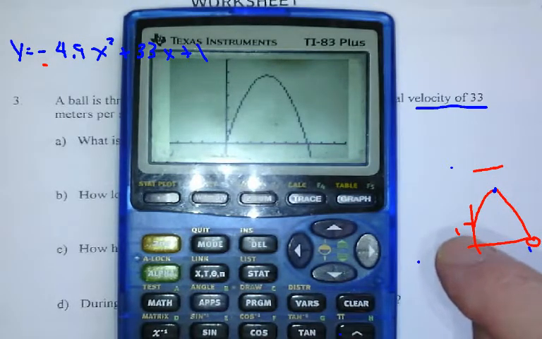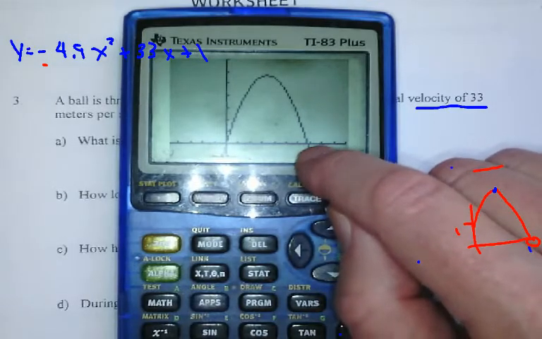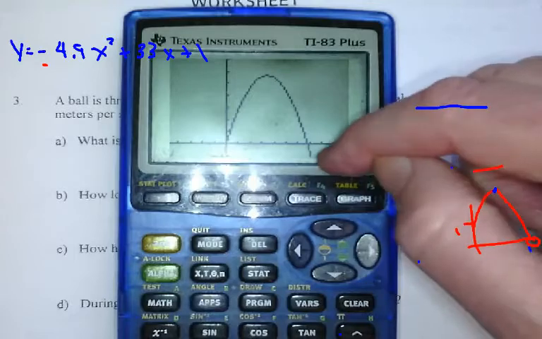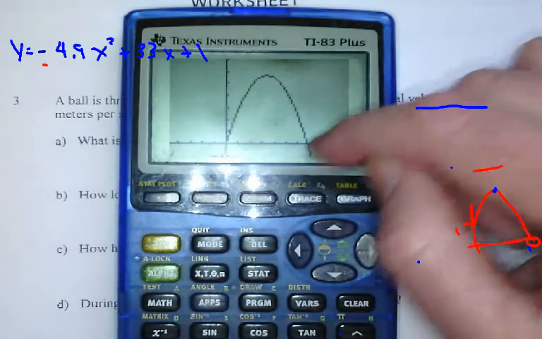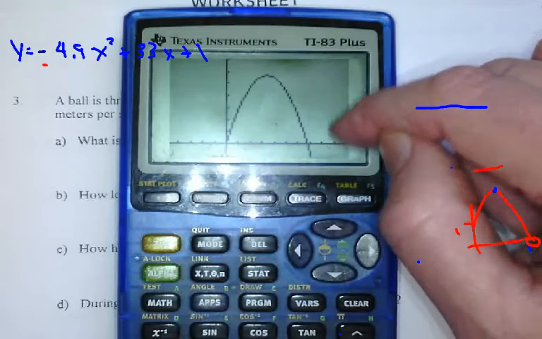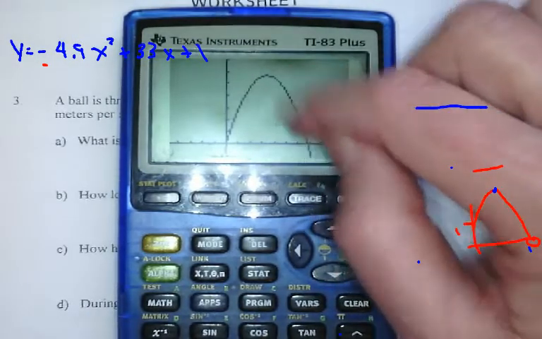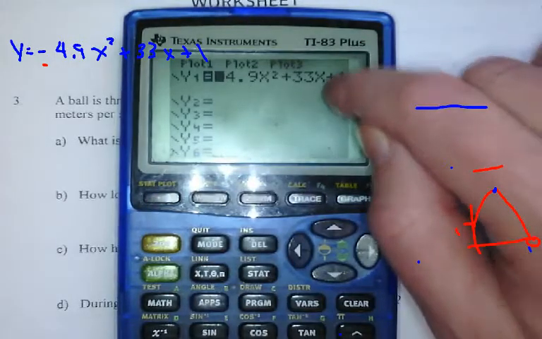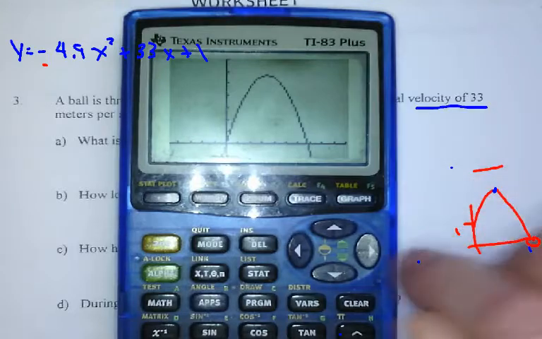Okay, beautiful. I think that's magnificent. So we can see it does hit the ground right here, and it doesn't drill a hole in the ground. Once the first flight of the parabola is done, if it's a ball, it's going to hit the ground and then bounce again and make another parabola, and then bounce again until it starts rolling. So the first bounce is this parabola right here.